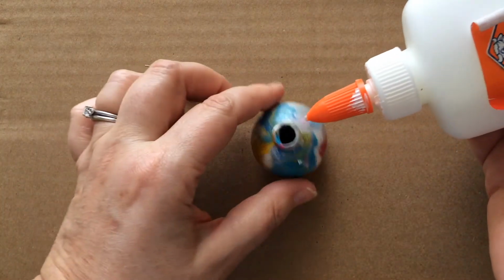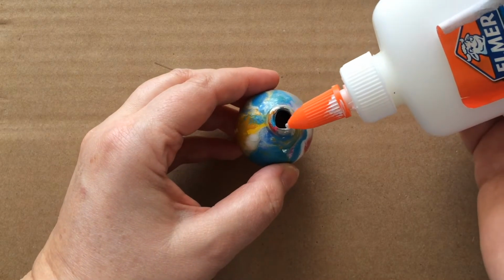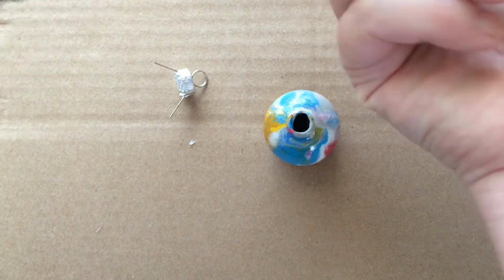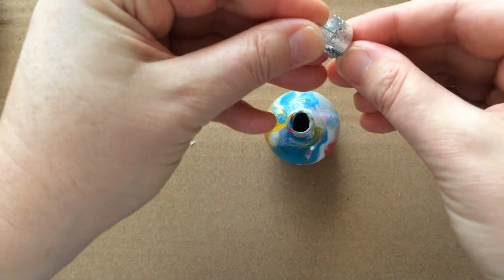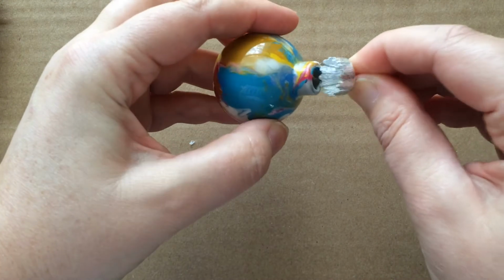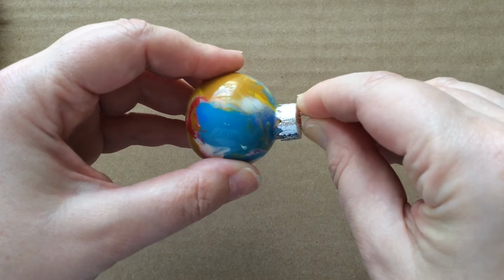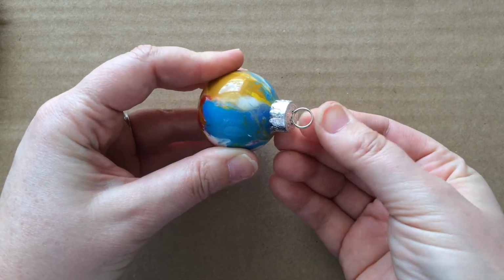Now what I usually do is just squeeze out some glue around the rim before I put the cap on, and that seems to hold it in place fairly well. This one does not need it. We're going to slowly clip the cap back on, just like that.